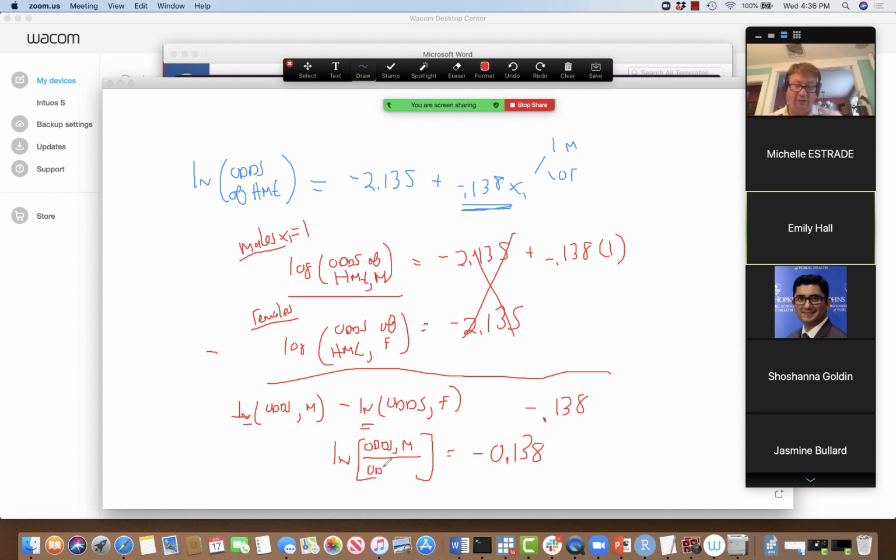So another way to express this difference in log odds is the log of the ratio of the odds. So inside these brackets is an estimated odds ratio of high medical expenditures for males to females. Of course, if I'm explaining this to an audience, I probably don't want to present this ratio in its log version and say the estimated log odds ratio comparing these groups is negative 0.138. It'd be much better to present the actual odds ratio. But how do I get it off that log scale? What do I have to do?